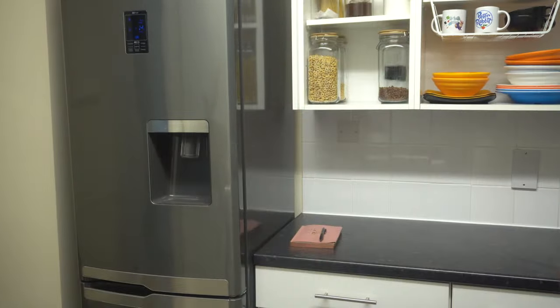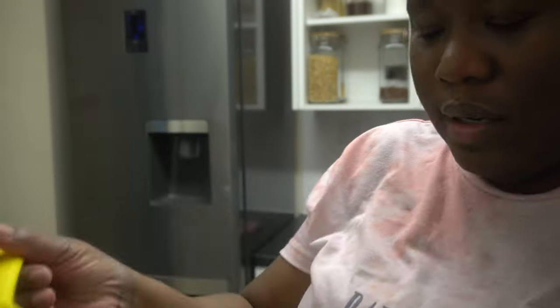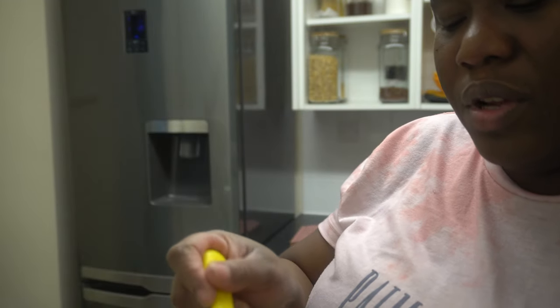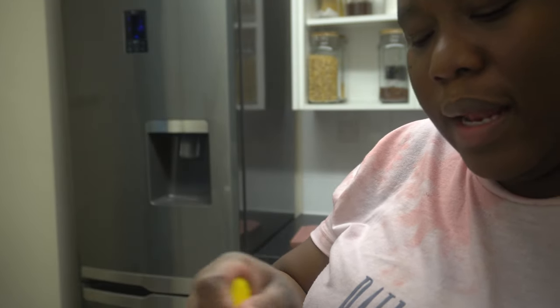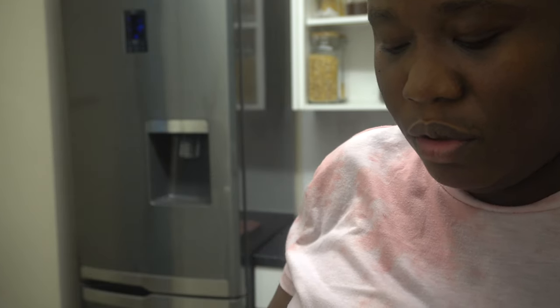This is also good for baby food, when you're first feeding baby African food. This method is good. This I used to feed Jayden. I think maybe Jordan too. It goes well with Amala. That's what they like it with. I'm just trying to scoop some out. Just a little, not too much.